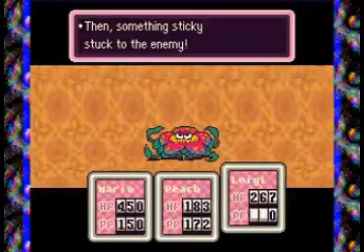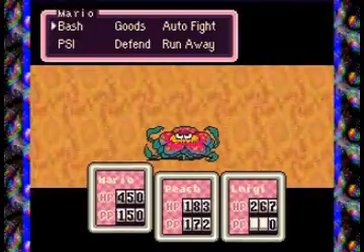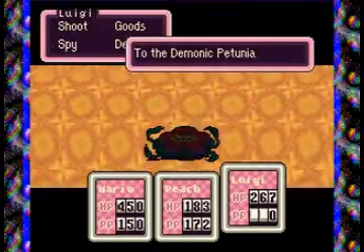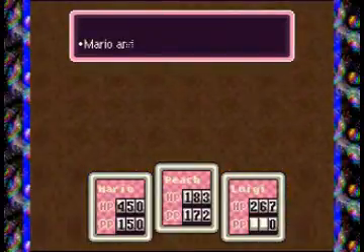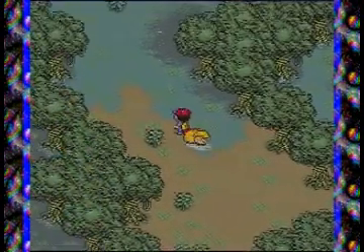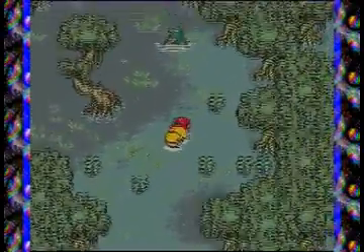Wait a minute, it didn't? That's weird. For some reason, that demonic petunia is not weak to ice, like I thought it was. I thought all plant-based enemies were weak to ice, but maybe I'm wrong. Maybe it's weak to fire or something. I'll have Luigi spy on it just to make... Oh, well, never mind. That demonic petunia is easy. The demonic petunias don't have a whole lot of HP, but if you take too long to defeat them, they can cause a lot of status effects, so best to be careful around them and hit them with all you've got.